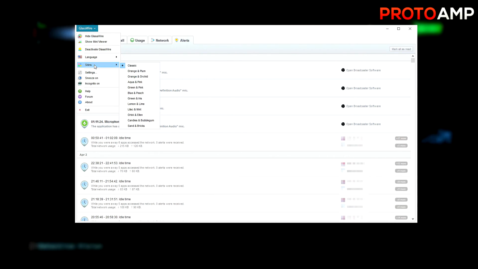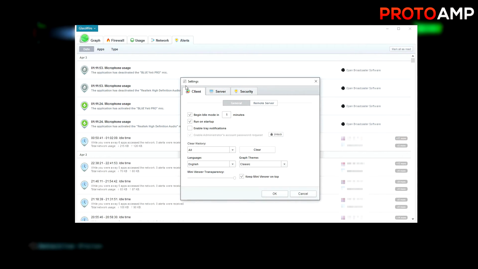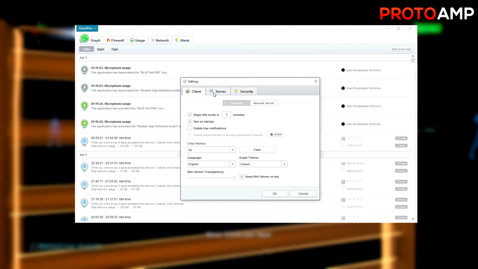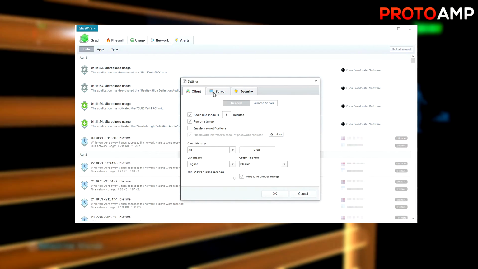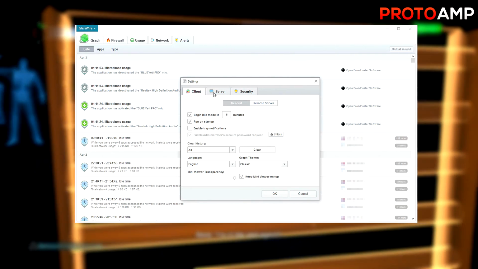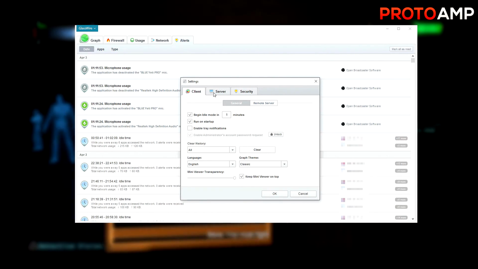Now, if you go into the settings, you can also monitor the computer's traffic connected to the network remotely. Now, it is off by default and I haven't needed to install it on any other machine, but I will do that soon. Setup on this is really simple and I do recommend looking at Barnacle's tutorial on that or by looking at the user guide.